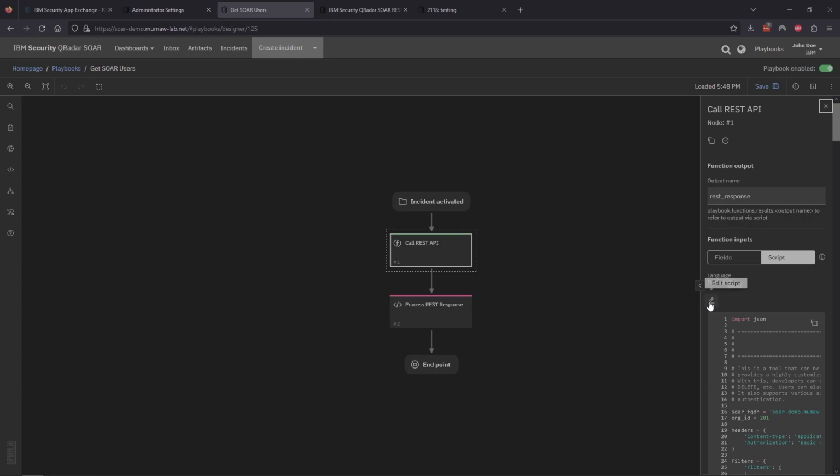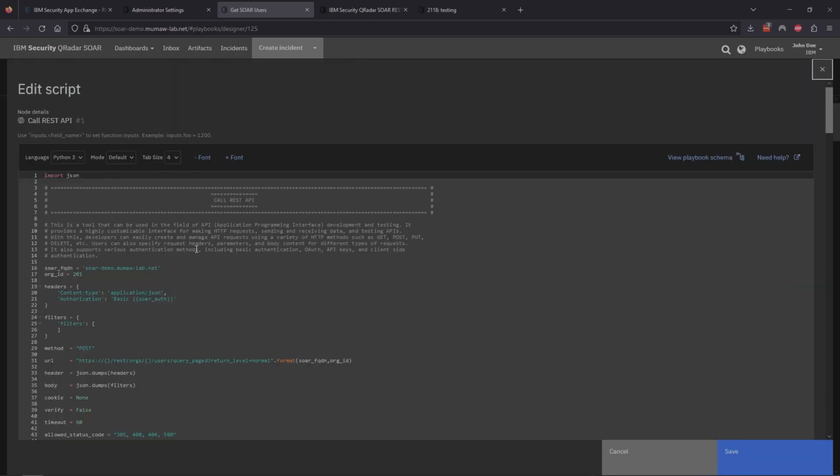From here, we are going to go into our script, and a lot of this code that I've got in here is just from the initial install. So if you're interested in actually seeing all of this documentation, all you have to do is go look at the default playbook that was created when you installed this integration, and you're actually going to see a lot of what I'm showing you here. It's super helpful, very well documented, so definitely take a look at that.